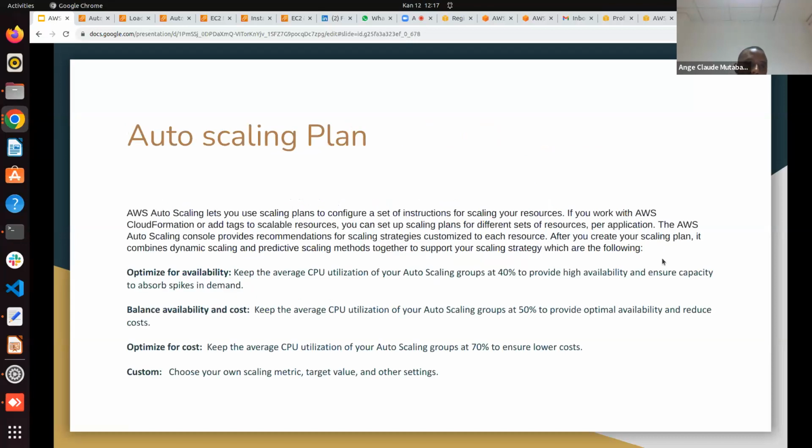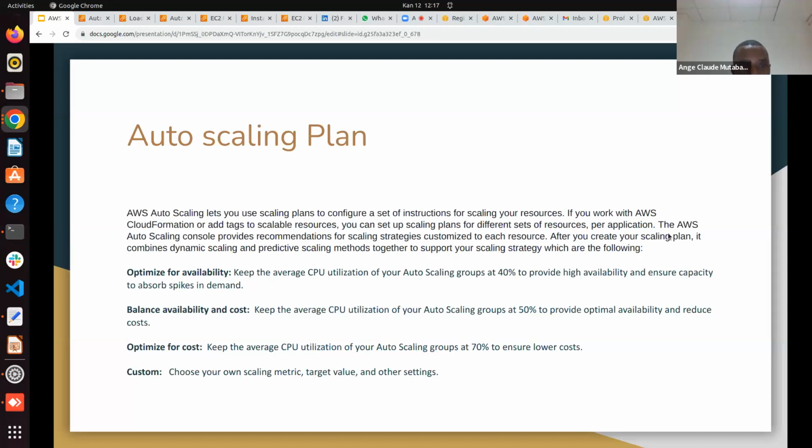There's also what you call an auto-scaling plan. Auto-scaling lets you use a scaling plan to configure a set of instructions for scaling your resources. If CloudWatch adds a tag to auto-scaling, you can set an auto-scaling plan to scale resources by application.